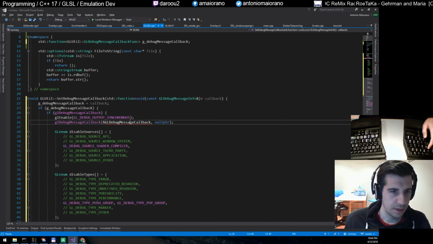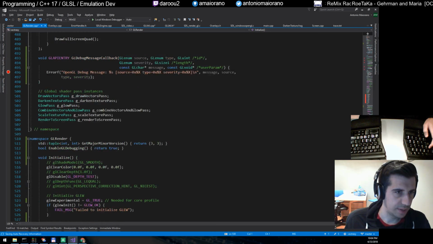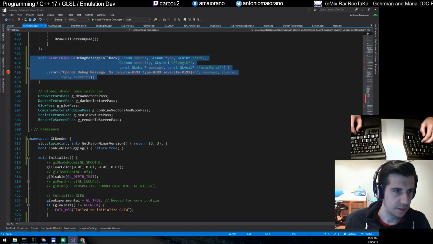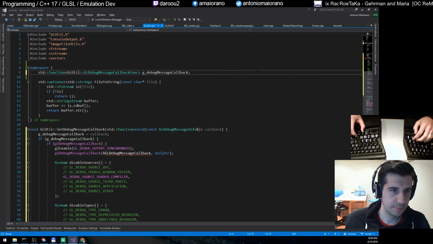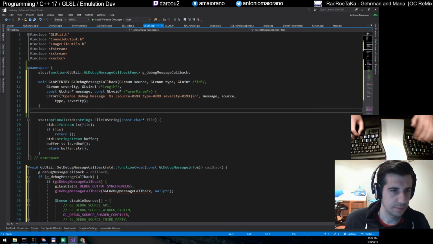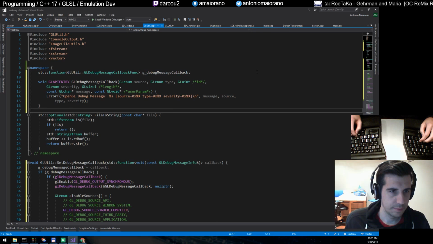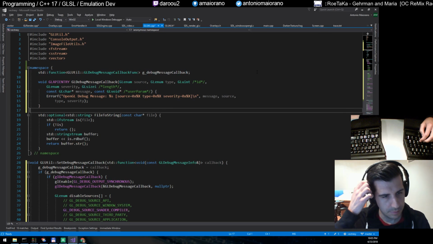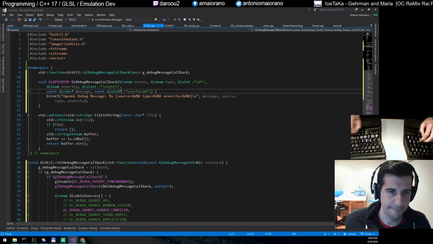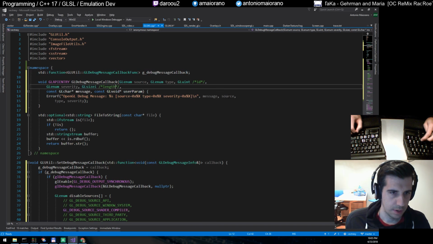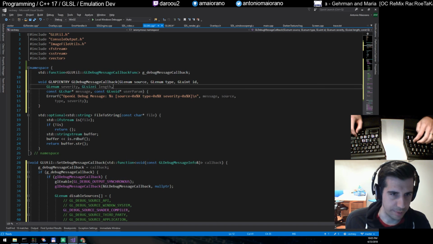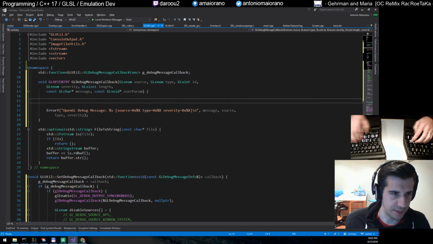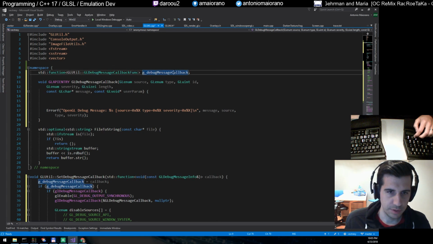Okay, now what I'm going to do is this. So I'm going to hide the real callback that we will register, and its job will just be to forward to the message callback here.